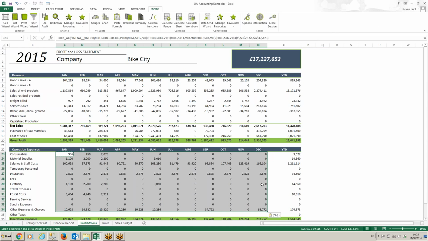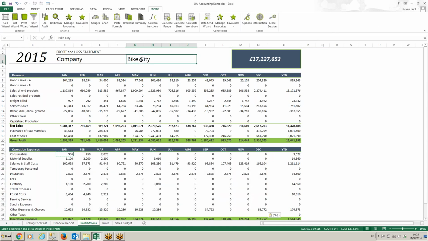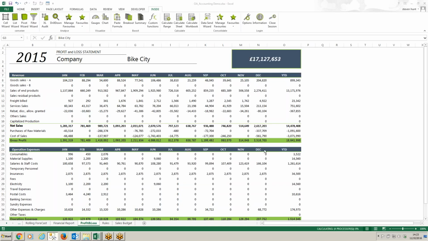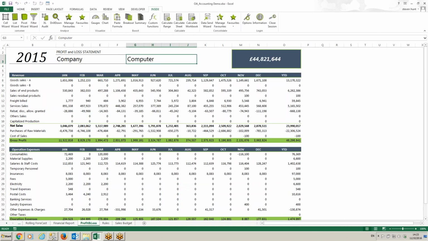So this one is a 12-month report, and it's particularly chosen just for one company. In this case, rather than choosing a code, we're choosing a name. So we can revolve a report around a name or a description as opposed to its code itself. And if I double click on that name, you can see the other companies in there, and as soon as I select one of them, the figures will change. Okay, so just a kind of standard report.